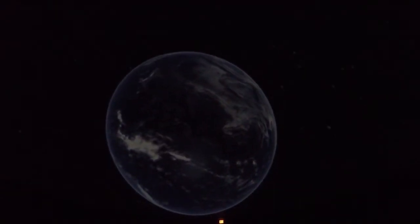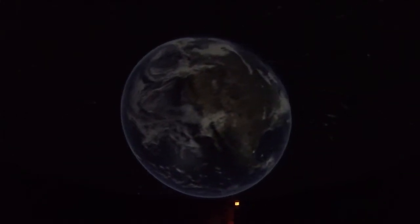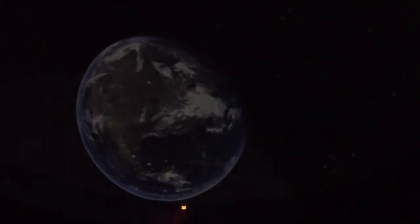We can fly around Earth, any spot on Earth. We can look at the night sky from any spot on Earth. We can go to any planet, Mars, look at the Curiosity rover, fly through the rings of Saturn, go through our own galaxy, and even fly through the galaxies around our galaxy. And we can go almost anywhere in the universe instantly, at any point in time.